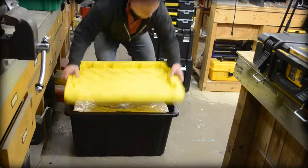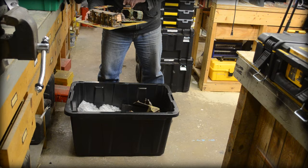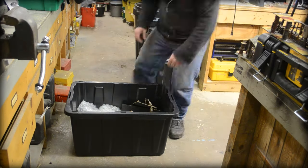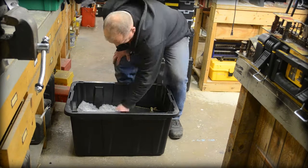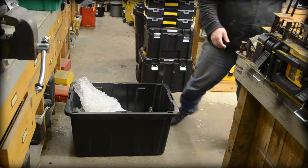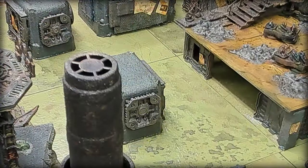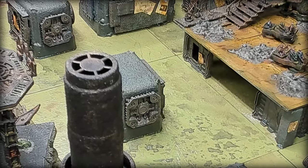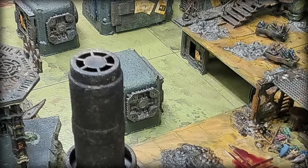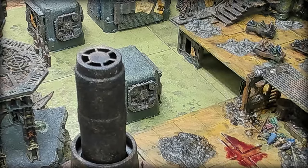So here's a tote. This is where the tiles actually come out. These were made from a variety of different things. MDF printed little 6-inch tiles, which you've been seeing in the last two videos. This also has some wooden stuff that I had. As you could probably see, there are old school Necromunda bulkheads scattered all over the place on this. And the idea here is we just put them on top of the pylons.